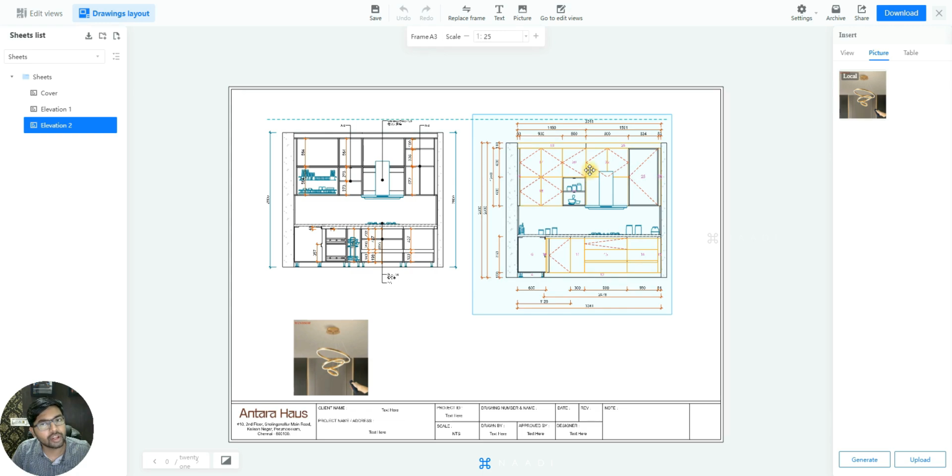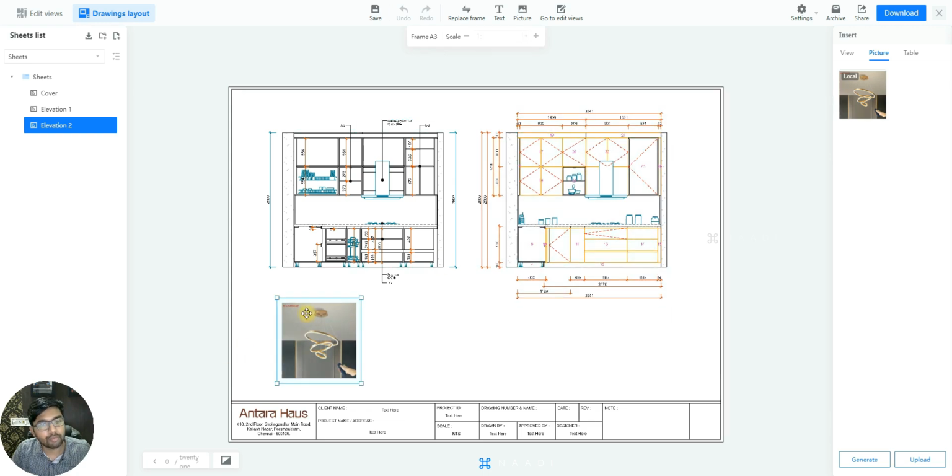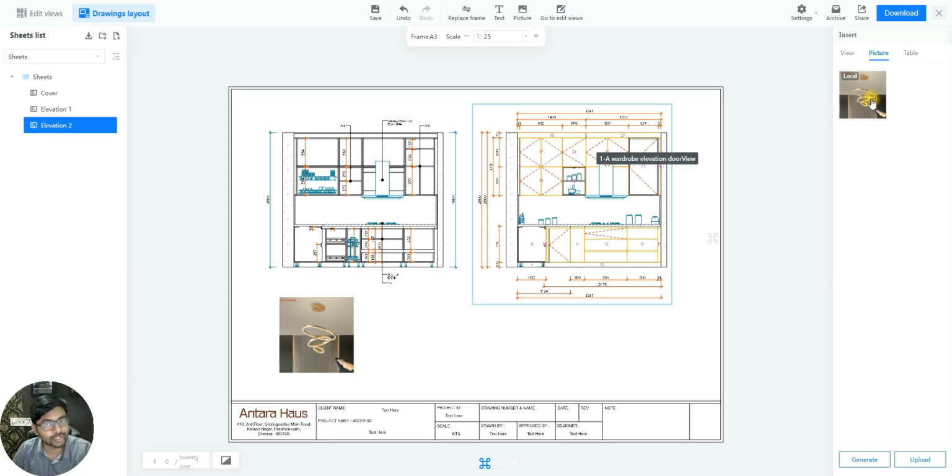And if you want, you can recompose it at any point of time and make your sheet layout based on your requirement. If you want to paste the same reference image in another sheet, you don't have to upload it again. Since you already uploaded it once, it will be available for this specific project. So this is with regards to pictures, if you want to place your rendered image, or upload an image of your reference and take it to your sheet.